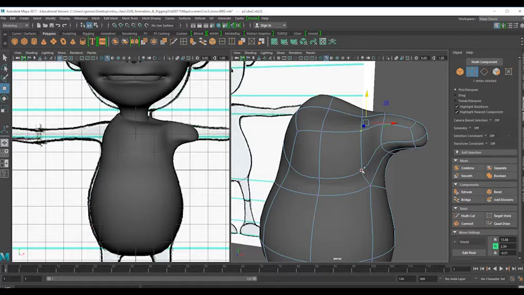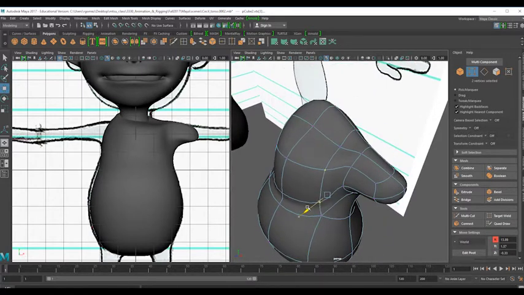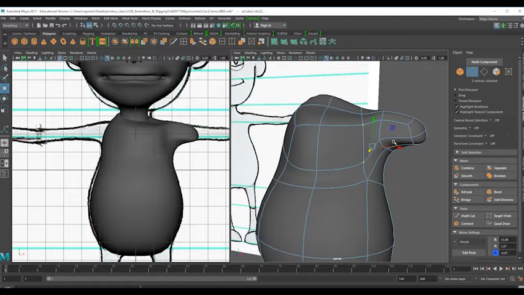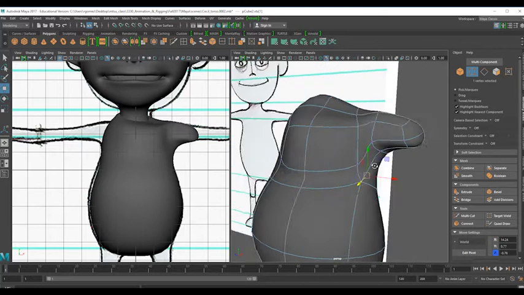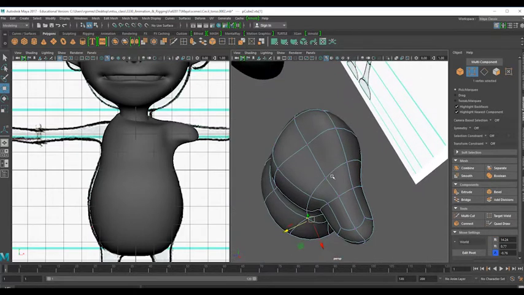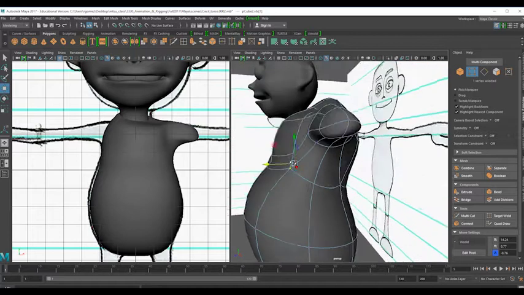In order to do that, I'm going to probably need to push this a little bit farther back, because I need to make that component a good example of transition and not so prominent, because the actual chest is going to be this piece here.